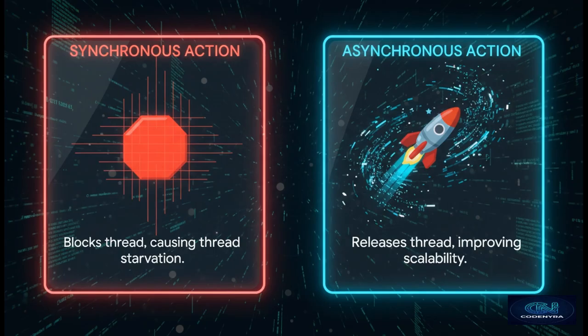Now, when your code makes a database call or a network request synchronously, it completely blocks the thread. It literally traps it. That thread is just sitting there in the dark, totally paralyzed, completely unable to do any other work until that database finally responds. And if you do that enough times across enough requests, yeah, you cause that exact thread starvation we just talked about. But on the flip side, the asynchronous action paradigm brilliantly releases that thread during the waiting period. It frees up your system resources and absolutely drastically improves the scalability of your entire architecture.